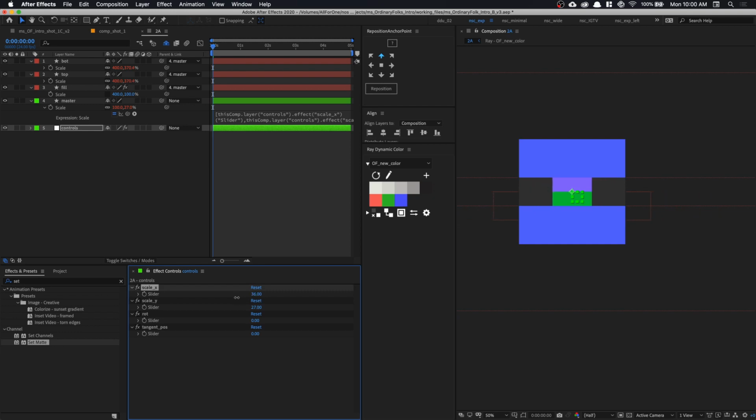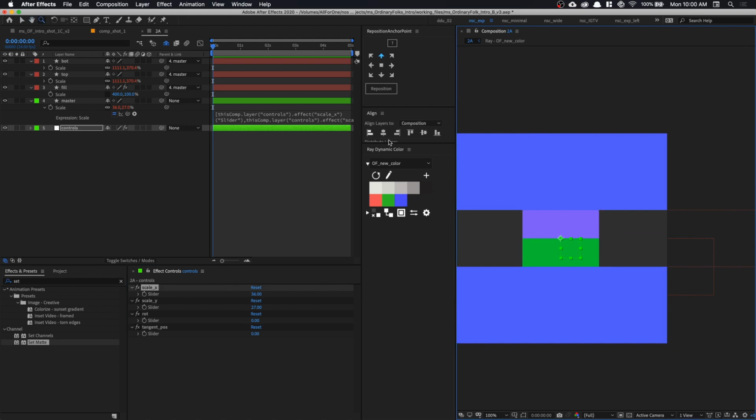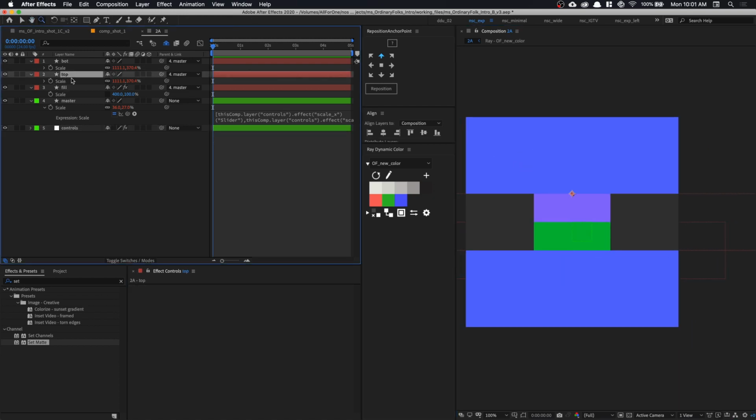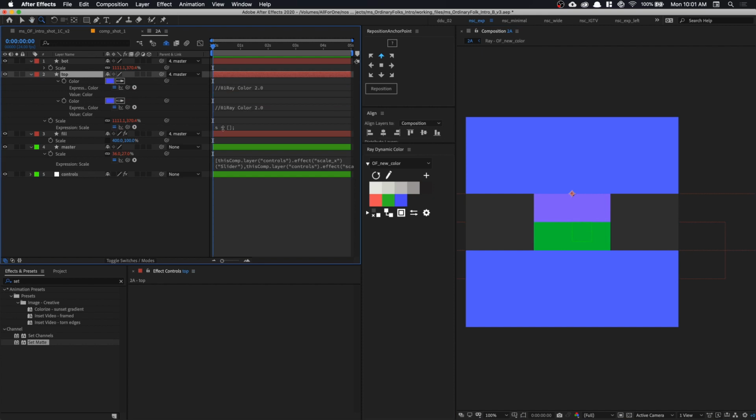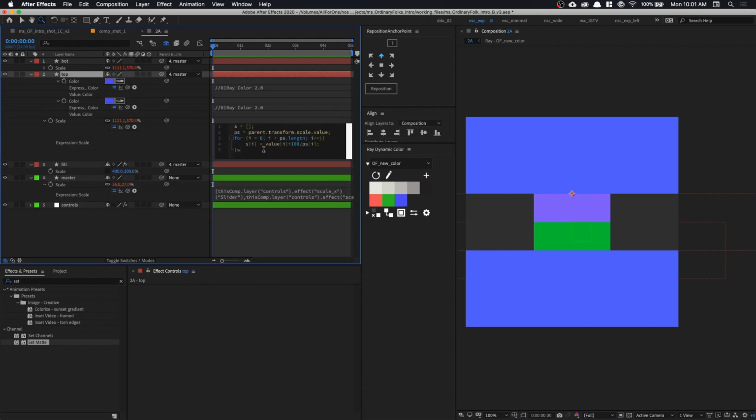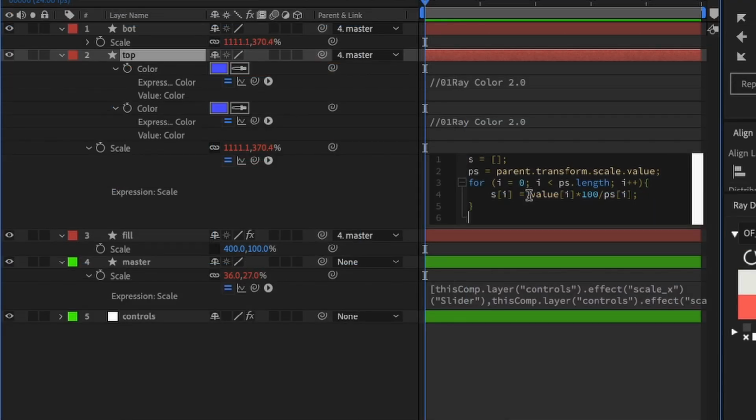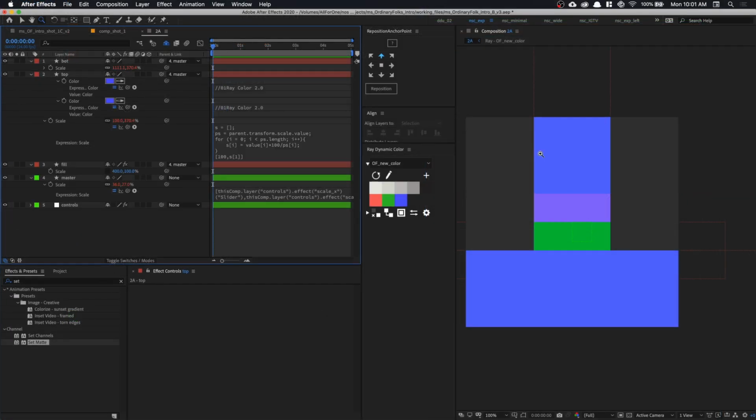But when we try to scale it in the x-axis, right, it does not follow. So we got to make some tweak to this expression. So let's go into the top expression, type EE, and the simple modification we need to make is after this for loop, we just need to type in square bracket 100 and then comma s square bracket 1. So we do not want to inherit basically only the y scale, and then the x scale can be inherited from the parent. So let's click on that and you can see it work.